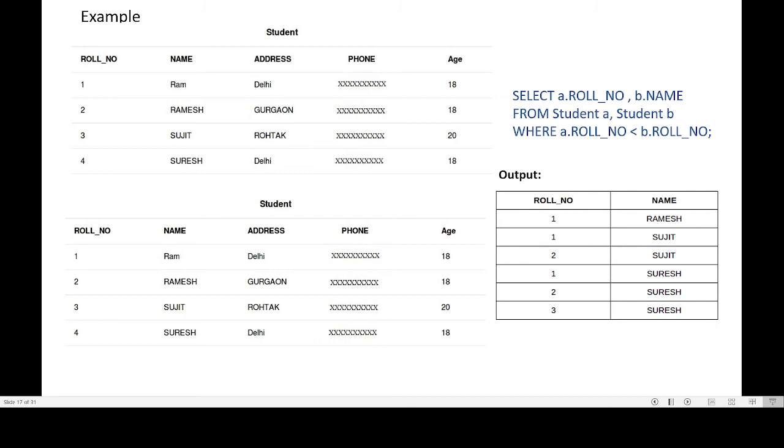For 4, there is no roll number greater than it. All the combinations we got for the condition A dot roll number less than B dot roll number are displayed as the output. So this is how we do a self join.